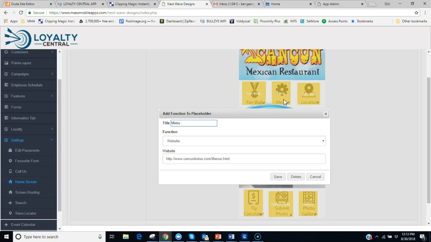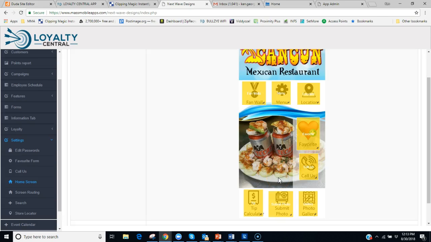When you click on the one for menu, you can see what the name of it is. You can see what the function of this feature is, which is a website tab. And then here is the website that takes us to your menu. That information is there, and it's not something you're going to have to change very much, at least until you have us do a new website for you, which I would suggest because your website is not optimized.